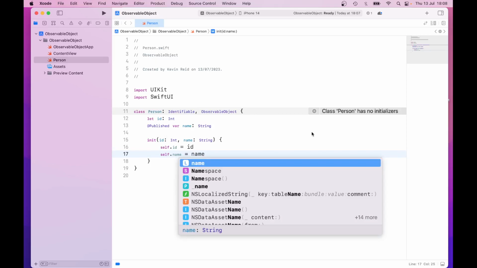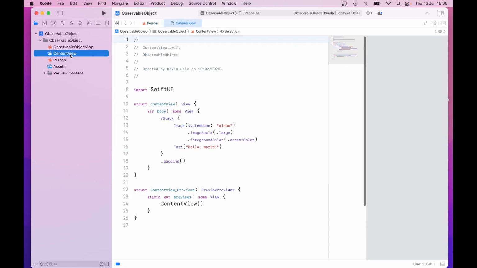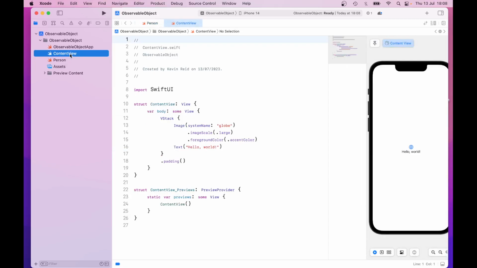And now the next thing we need to do is go into the ContentView, and within the ContentView, between lines 13 and 16, delete them.